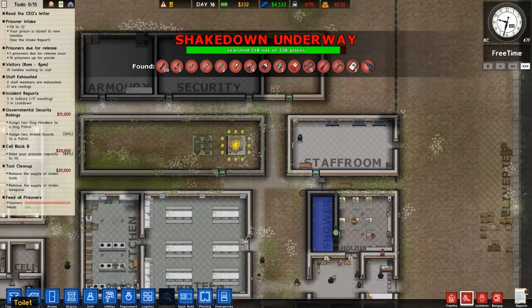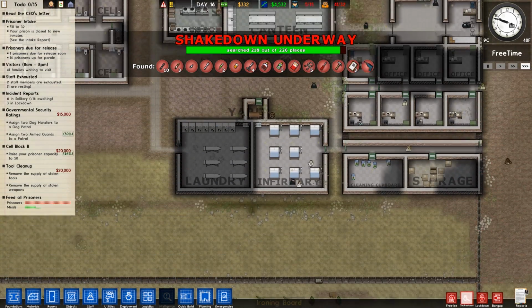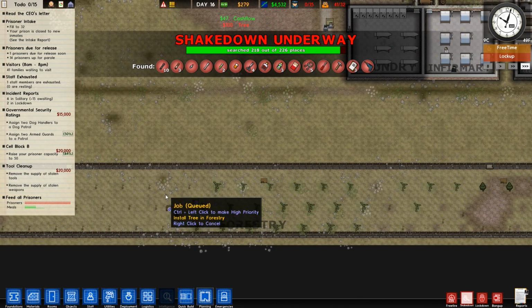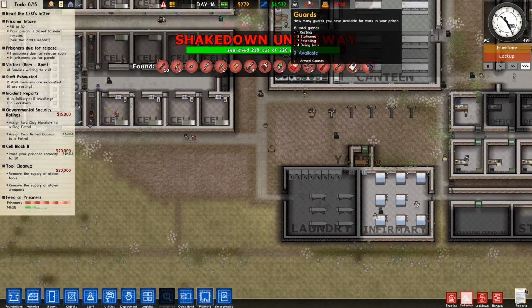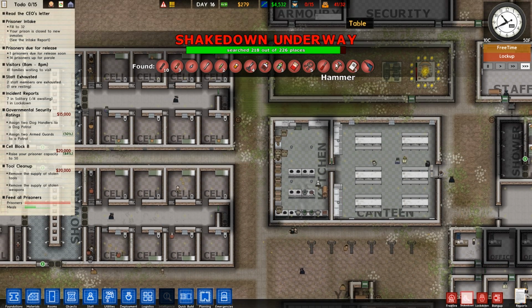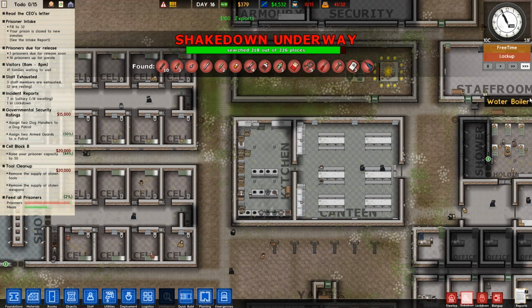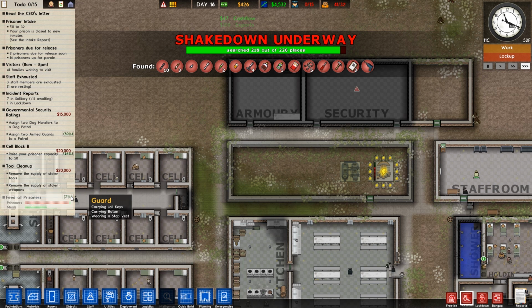And we've still got 8 places left to search. We really are taking our time getting that done. Everybody's really busy though, that's the problem. We've still got these 2 crates of trees down here that need to get sorted, because this shakedown is basically going on forever right now. And we still don't have enough money to be able to hire the next guard that we need. We'll be able to the moment that we finish this shakedown.